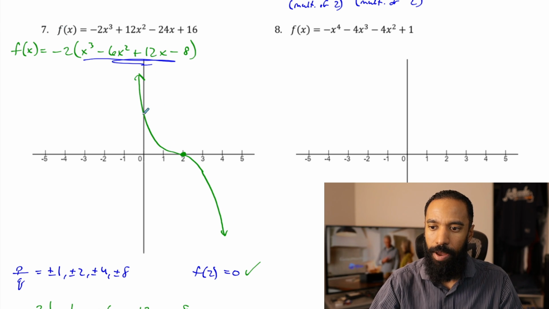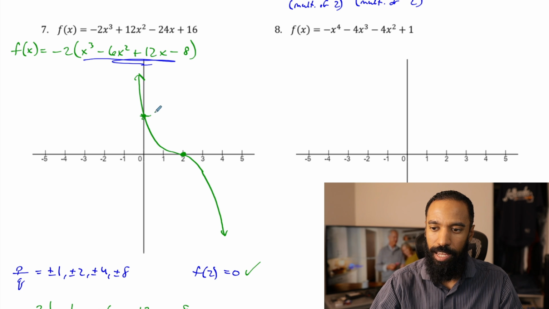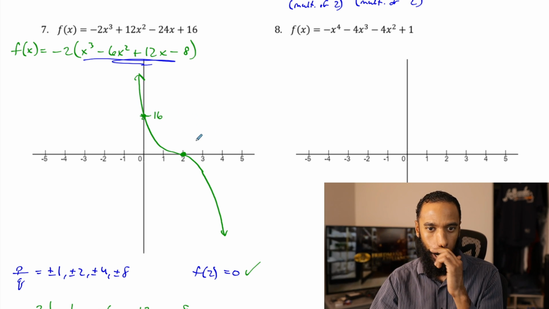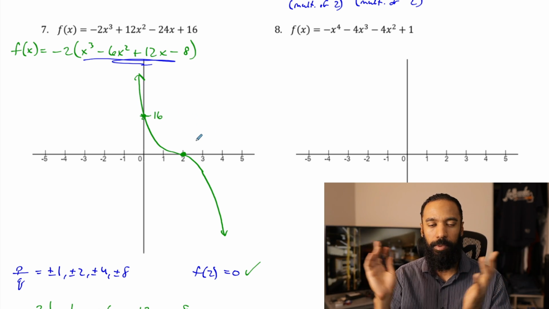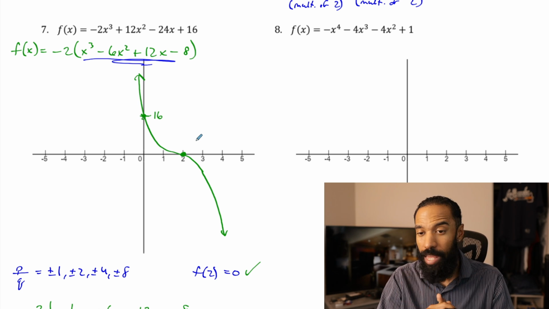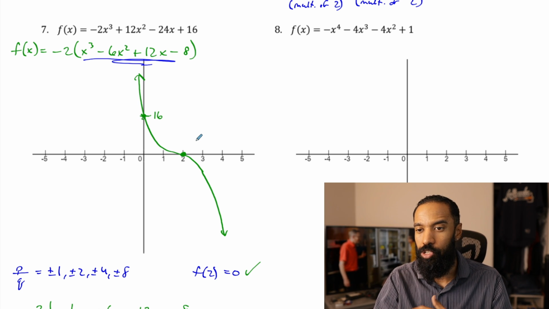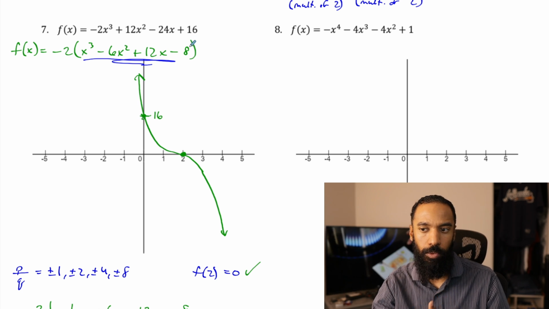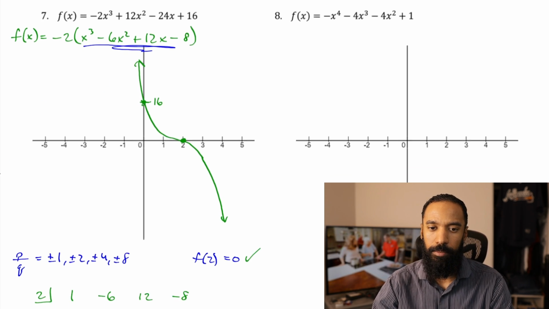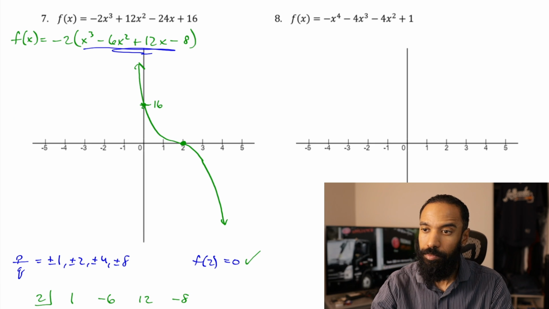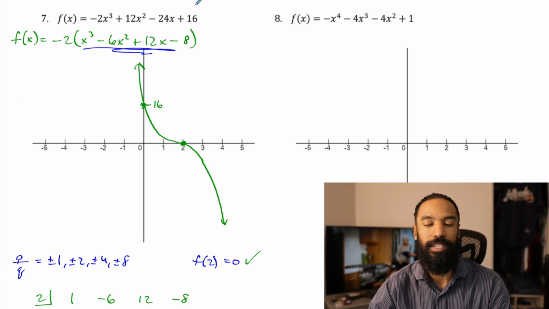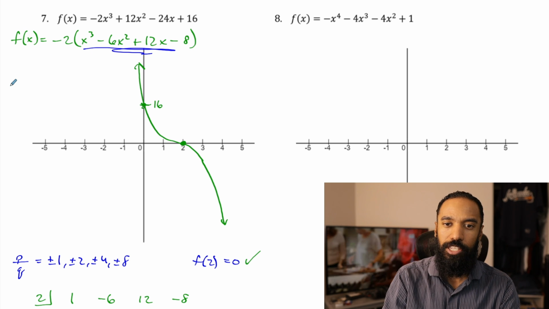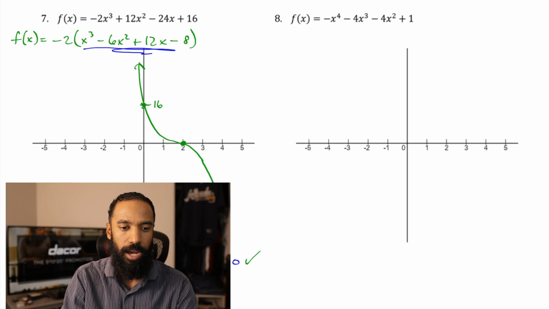And then this guy right here, believe it or not, that is a 16 right there. Not quite to scale the same way that the x's are, but I wanted to make sure to hit it. And that's what that graph is. The negative 2, the 2 is stretching it more. If it wasn't there, it would have just been an 8. And the negative flips that thing over. And that's the graph. It was a common cubic. Basic common cubic.